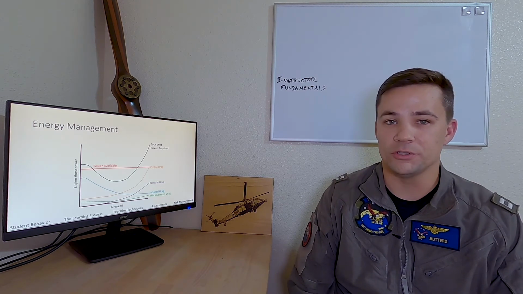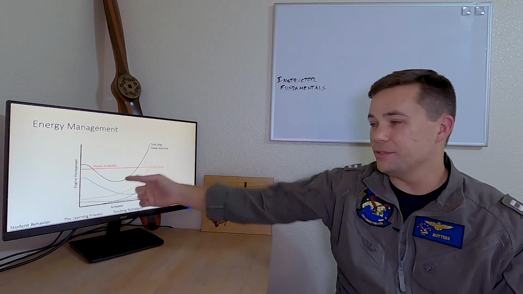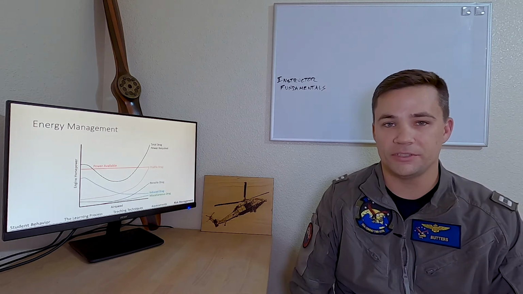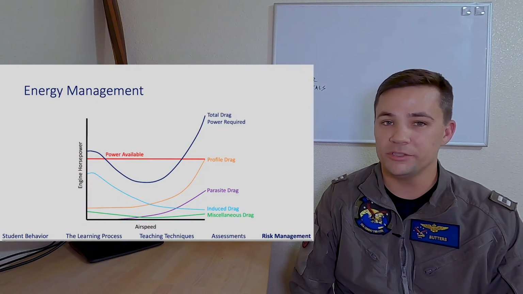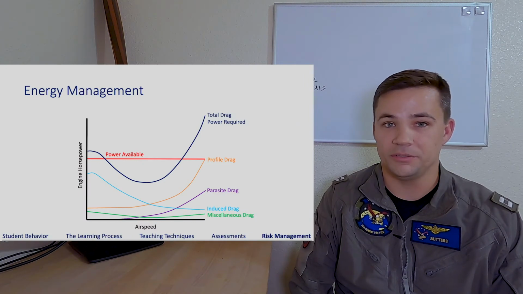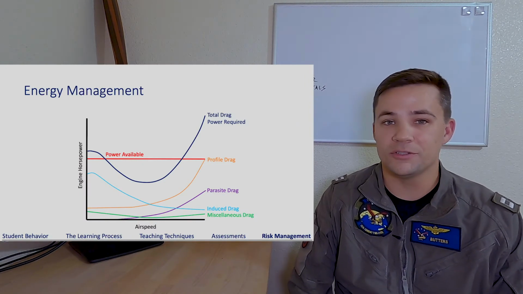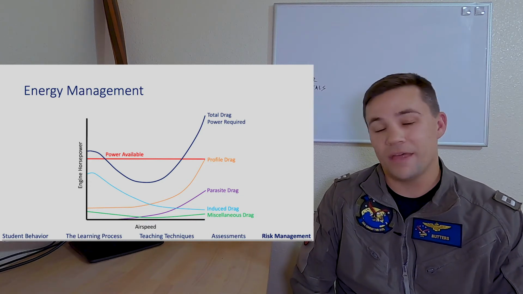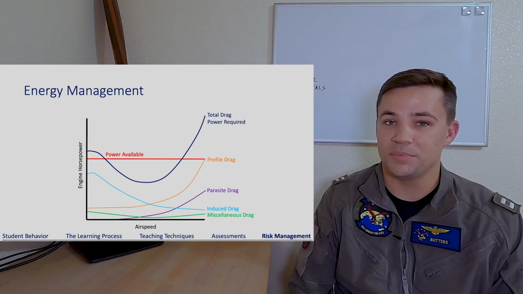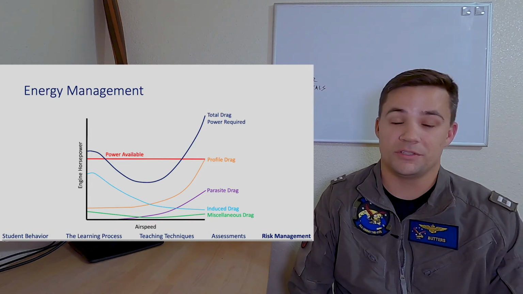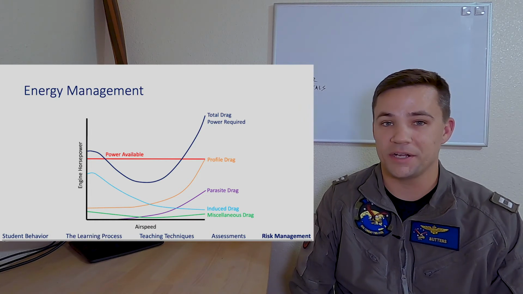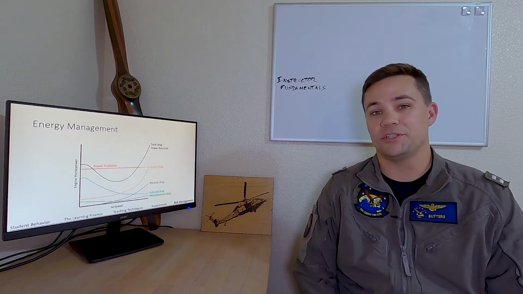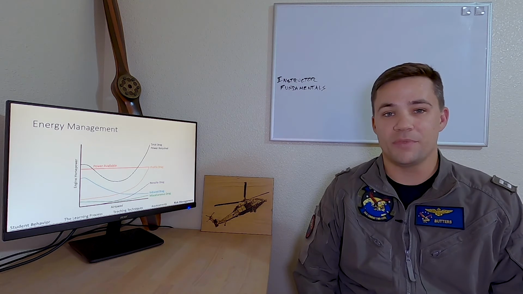So back to that original equation about our three sources of energy, the only way that you have to get back on the right side of that intercept point is to either give up rotational energy, to give up NR, or to give up altitude. And certainly if you're coming into a hover, making an approach to a ship deck, or working a vert rep load, that might not be available. Certainly altitude might not be available, and you might be forced to just sacrifice rotational energy turns on the aircraft. But as we talked about before, you've only got so many of those before you encounter that rotor stall condition, and then there's really no recovering from that once you hit it.